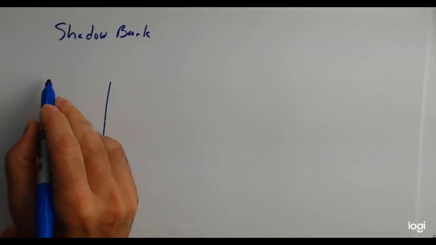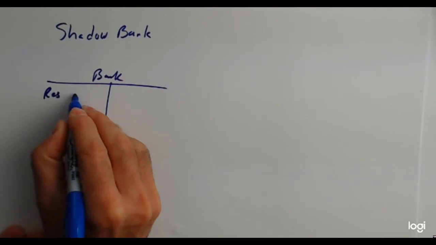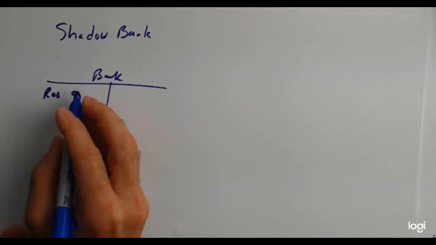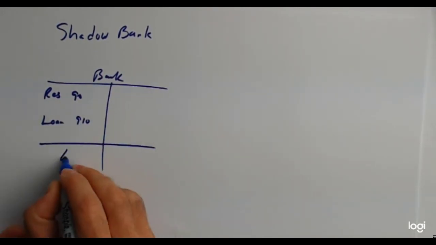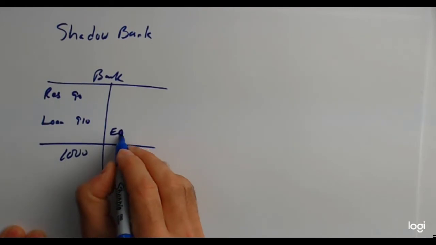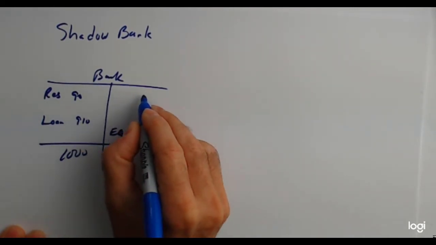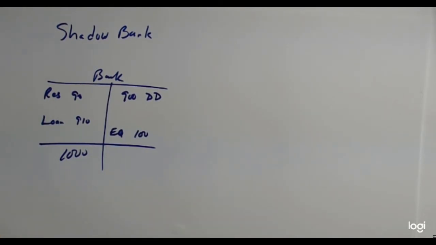Well, we've covered them in a sense. You got a bank, and we have reserves, which is cash. Call it $90. We said loans of 910, so the assets are 1,000. We gave the bank capital or equity of 100, and then we had 900 in demand deposits. What are the two main taxes that a bank has in terms of regulations? There's more, obviously, but let's focus on them.